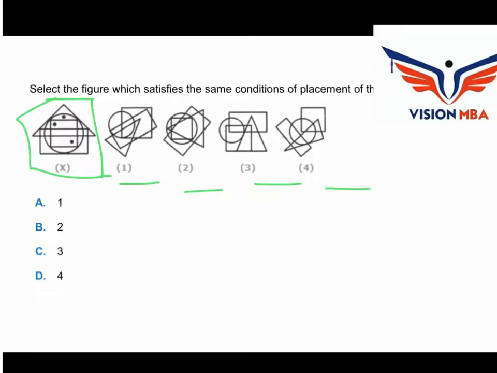Now look at figure 4. This is definitely not going to be my answer. Just after looking at it, you get to know that it couldn't be my answer, because if you select this as your option, there is no way you can place these three dots satisfying the same conditions the way it is in figure X. Now if you pay close attention, even 3 cannot be my answer. So definitely C and D are gone from the equation. If you pay attention to the first and second, definitely B is my answer, where I am going to satisfy the condition given in diagram X.